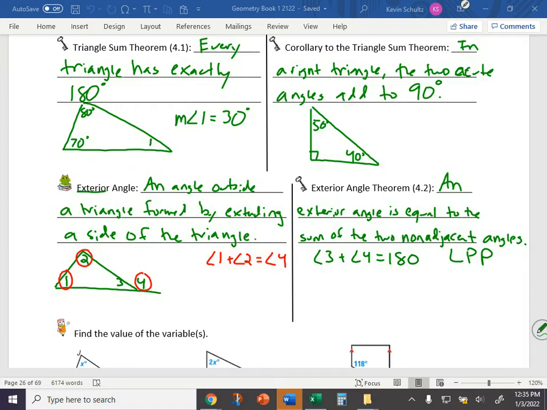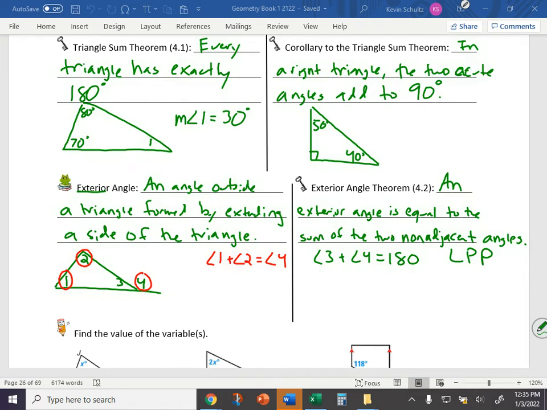Well, no. Wait, sorry, I misunderstood. You won't necessarily get 180, but you do know that the measure of angles 1 and 2 is equal to the measure of angle 4. Oh yeah, because you need 3 to get to 180. If you add 3 to 4, you get 180. Okay, which is what we have here, right? We have angle 3 plus angle 4 does equal 180. And if you add 3 to angle 1 and angle 2, you get 180. There it is. Okay. There's another way to get 180 here, right?